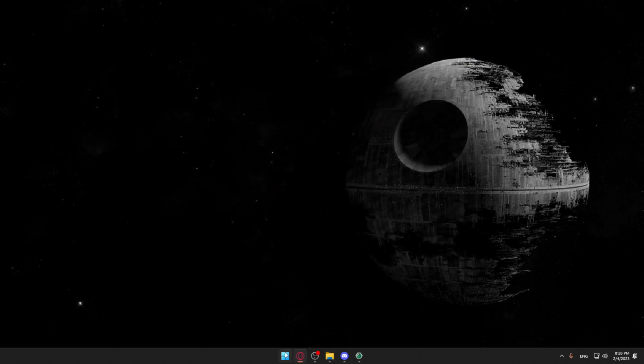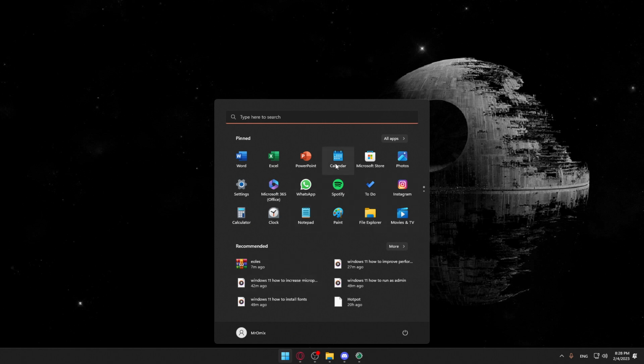Of course, if you want to open the file location of any other thing, you can just right click on it as I said. And as you can see, for some of them, they don't have the open file location because they are downloaded by default into your PC. So as you can see, for Settings as well, for Paint as well, for Notepad as well, but for the things that you downloaded on your own, you'll find the open file location on it.